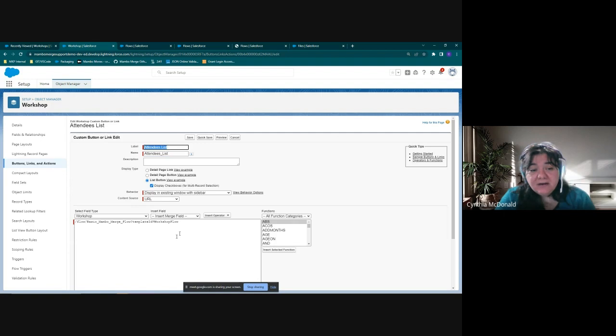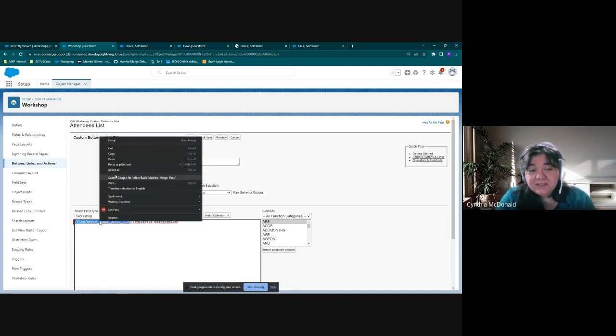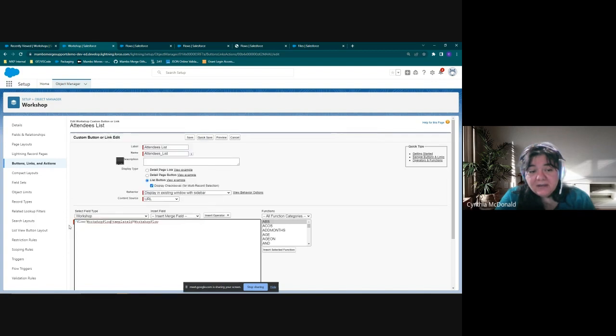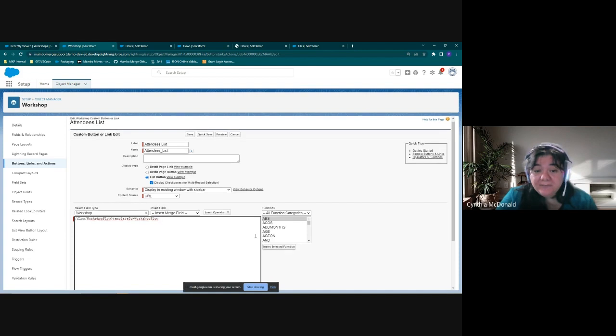And then if we look here, we do have something happening. So what's happening here is this is the name of my basic flow that I have, but I'm going to replace that with the one we just created. So I'll paste that in. You can see flow, workshop, flow. Now what's this part right here? Well, this is telling when I click that button, which template ID variable to pass along with my records. So the question mark templateId equals workshop flow, and that's the flow configuration that we created earlier. So we'll go ahead and save that.